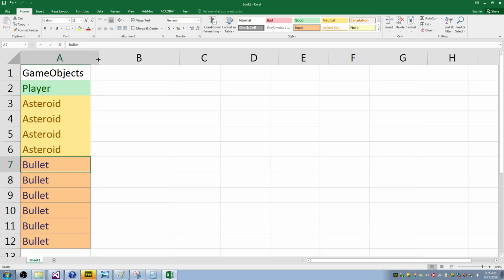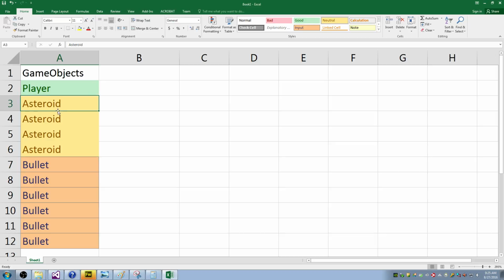So the way we're going to do this is we're going to start off very simple. We're going to assume that everything can blow up everything else. We're just going to assume that by default. And then we're going to say, okay, not everything dies when it overlaps. For instance, when asteroids overlap with one another, I want to know that they overlap, but I'm not going to do anything about it.